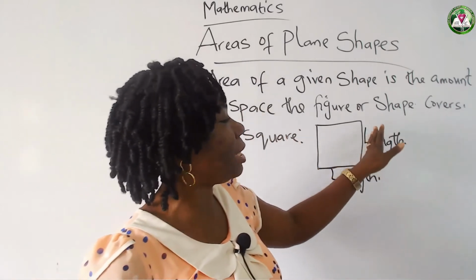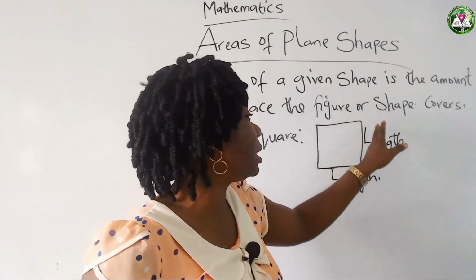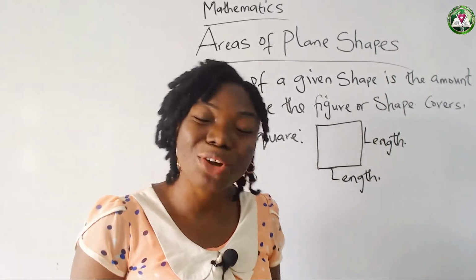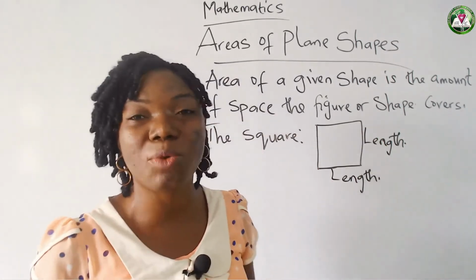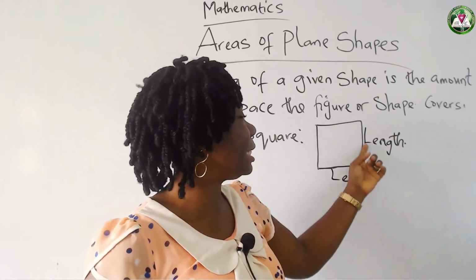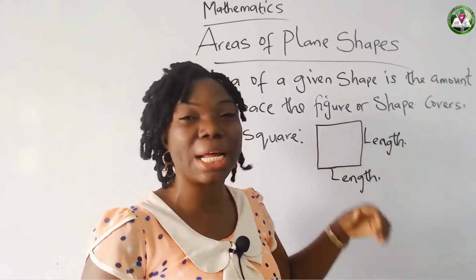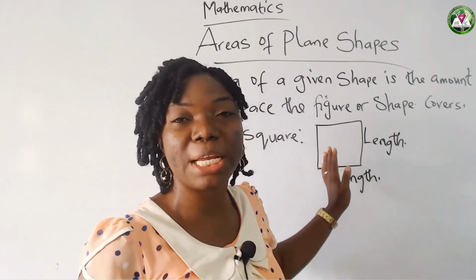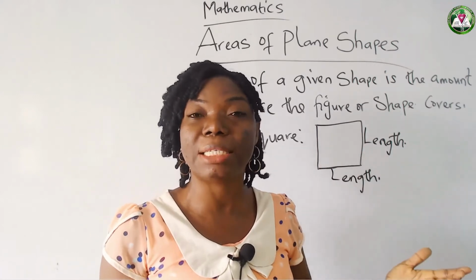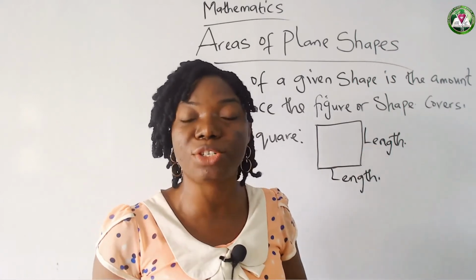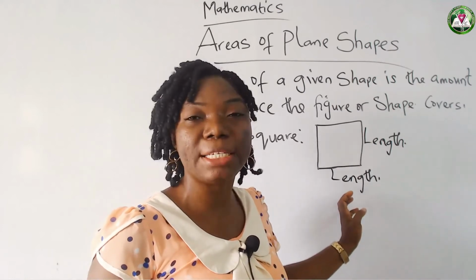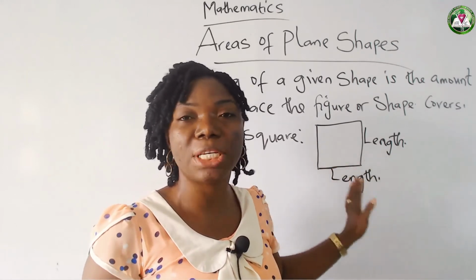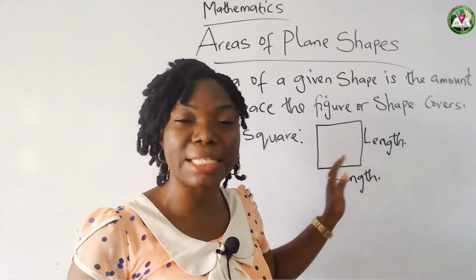Example, if one of the lengths is what? 6, assuming here is 6, I give you 6 centimeters. Because I've already told you that all of them are what? Equal. All you need to do is add this 6, add this one, add this one, and this one, and that will give you what? The area of the what? Square. Now, because we want to avoid so many additions, you know, multiplication came as a result of what? Series of addition. We want to reduce it. That is why we can only multiply this side by this side. And it will still give us the area of what? The square. The same answer as if we have added it.